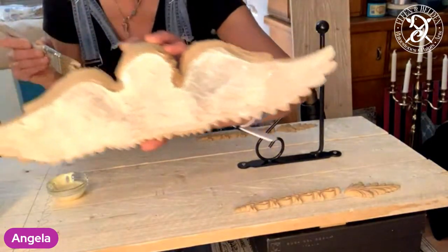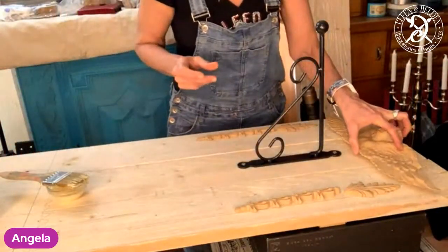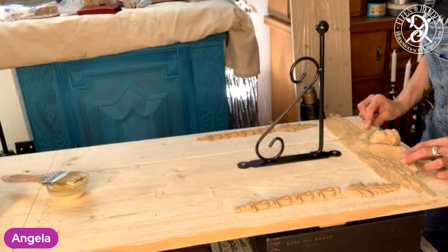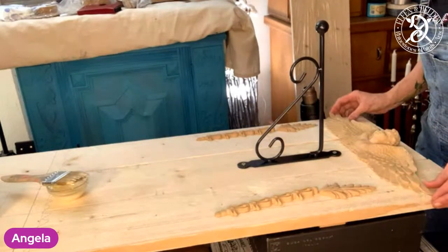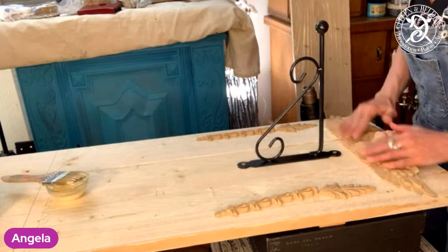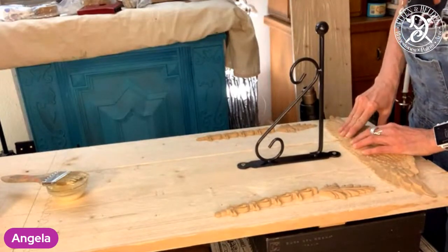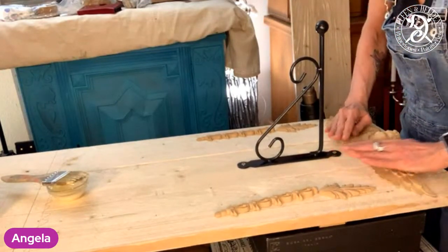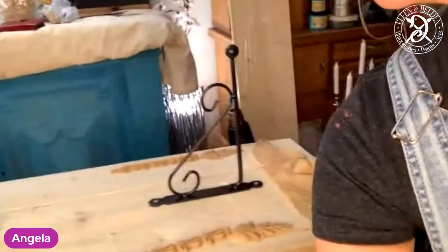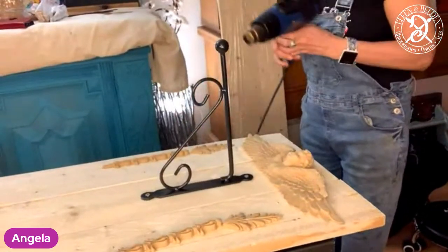So this is now nicely covered in glue all over. Don't miss any spots. Then I'm going to lay it down where I want to have it, about here. So I'm pressing it down now, and I'm going to come in with my heat gun to heat it up again to make sure it gets a little bit more manageable. I'm going to move you a little closer so you can see. Yeah, that's better. And I can really squash it onto the surface.